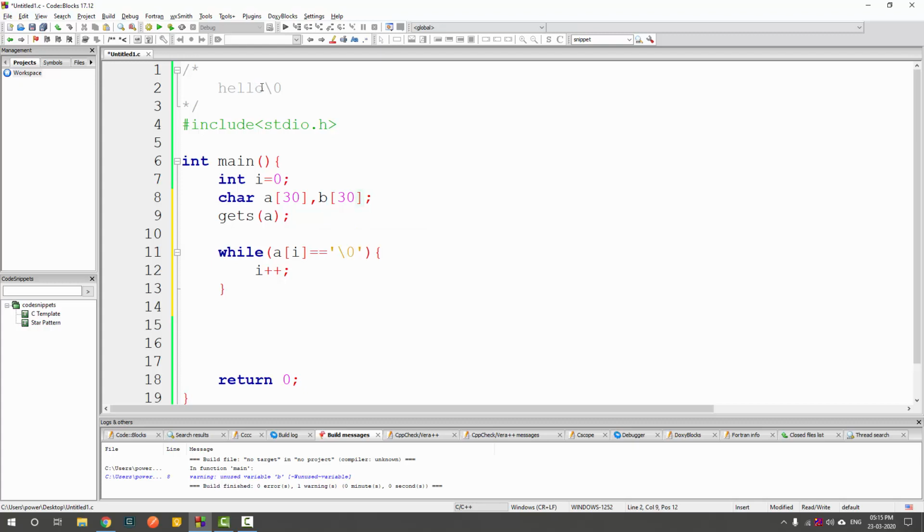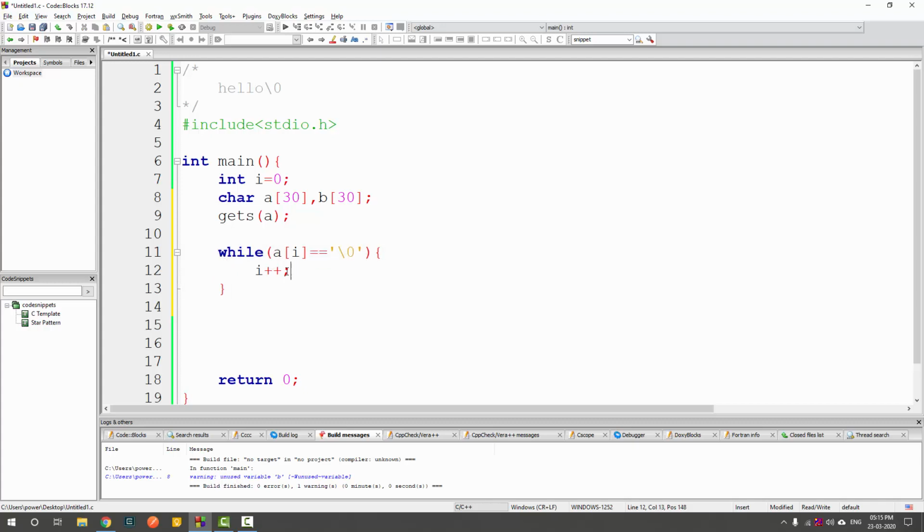So I have to start reading my first character from the right, but this is not possible unless we know the size of the string. And if you recall, we have just done that program where we found out the size of the string, right? This is what it looked like.